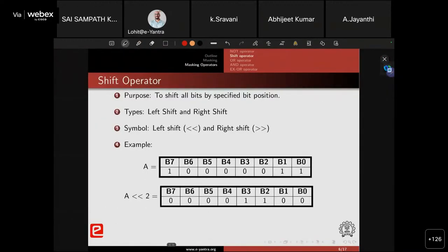Okay, so we have seen left shift by 2 bit positions. Let's understand right shift by 2 bit positions. The idea is the same. The bit values will be shifted by 2 bit positions. And second, there is no cyclic bit position happening. Whatever bits move, new zeros will be appended. So tell me the right shifted value.